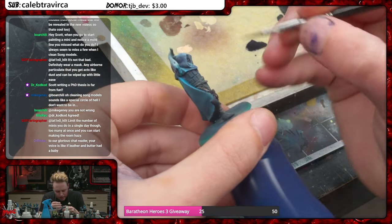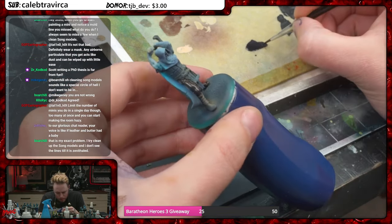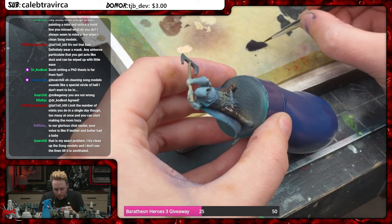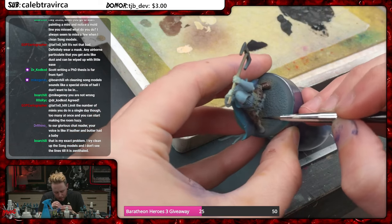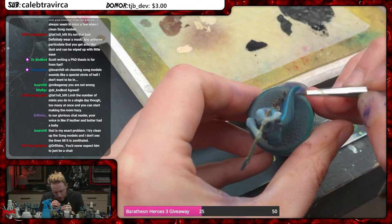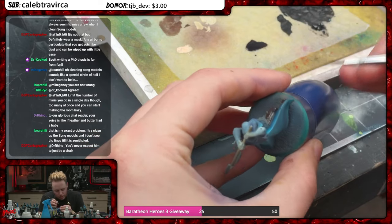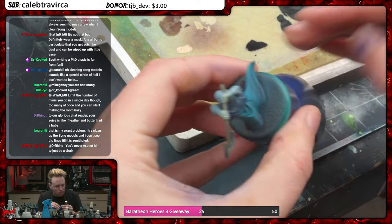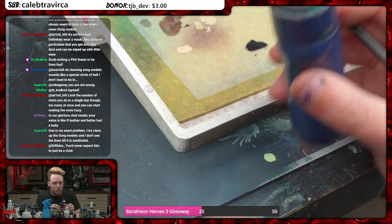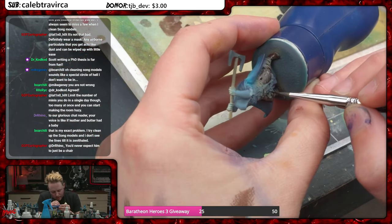That is true. I did clean up these Silence Men and the Drown Men, but obviously did not do a good enough job. Here's what I'll say. If you're cleaning the models, you should go through them. Every unit has three of the same pose because they're 12-man units. Some even have a little bit more because they have a unit champion style model. I would clean the same model three times in a row, because you'll get used to cleaning it over those three models, and you'll sometimes catch mold lines on the second or third one and then go back to the first or second one to fix the ones you'd missed prior. That's what I did for my Silence Men, and that worked, kind of.